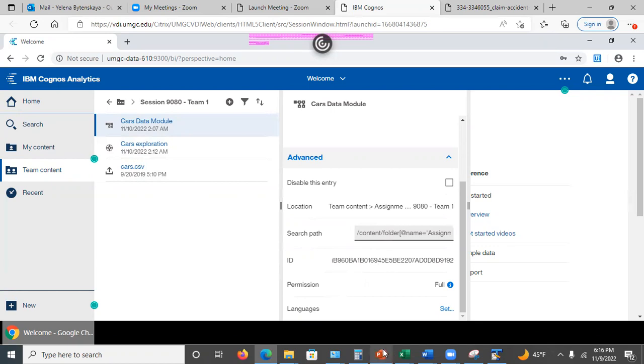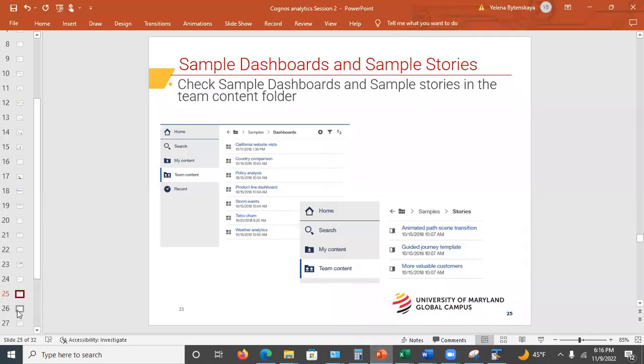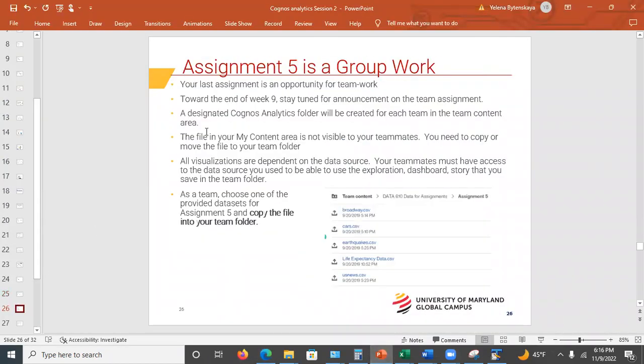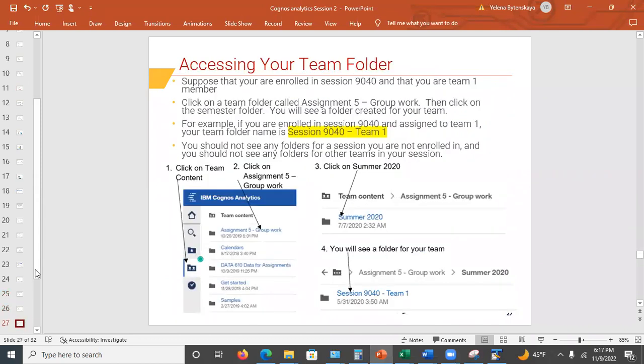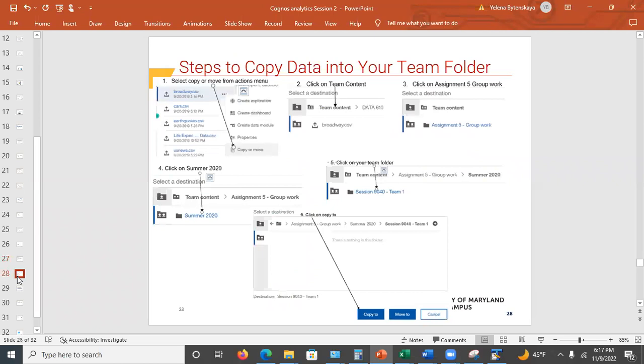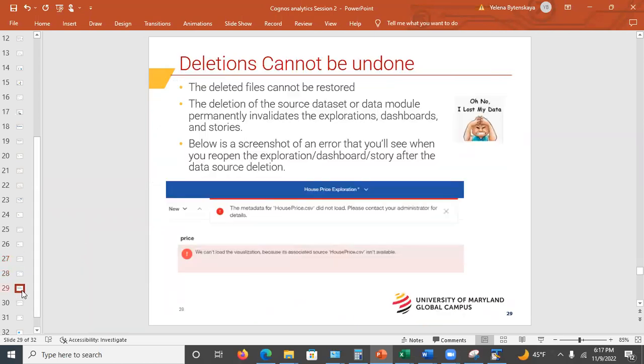So let's see the slides. This is just talking about assignment 5, and this is how to access your team folder. There is also a video with details, and this is how to copy stuff. Deletions cannot be undone.